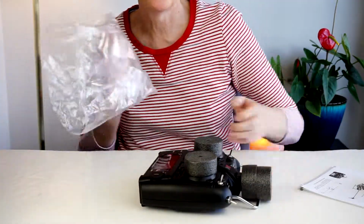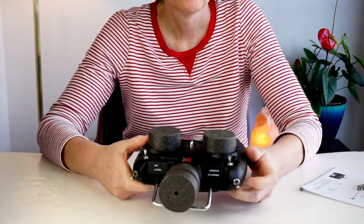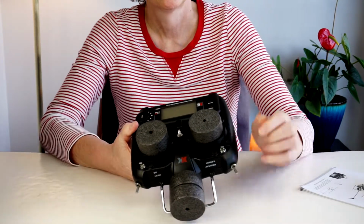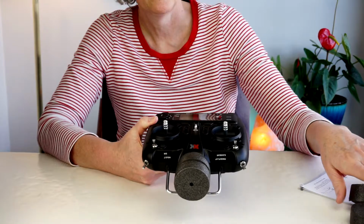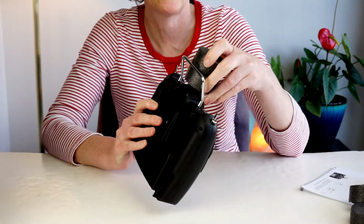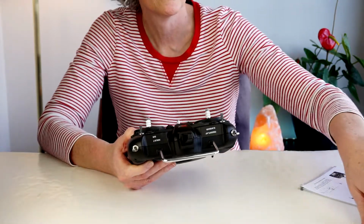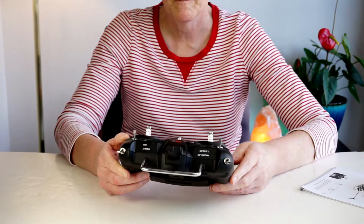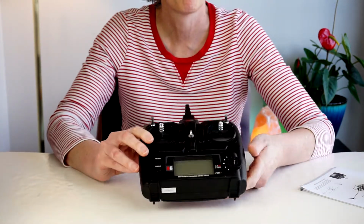The radio is very nicely packaged with these foam blobs, one on each stick and two on the antenna. So that's really nice to see. This packaging is really well done. Very impressive. So there's the radio.